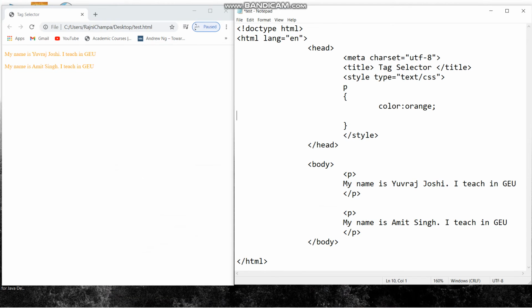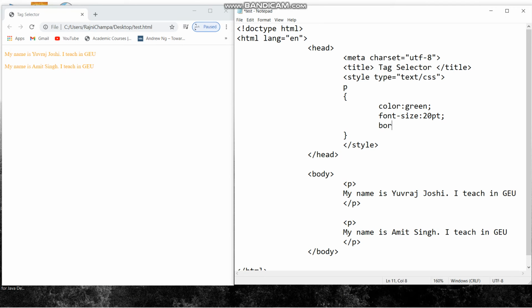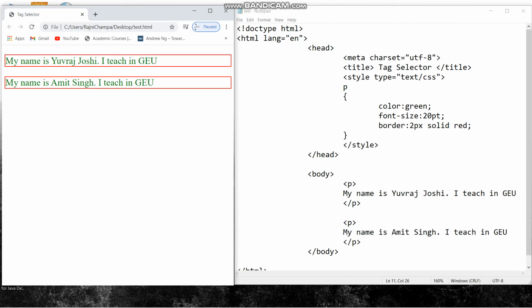Also I will give some other properties. First I will change the orange to green so it can be more visible. Then I will give font-size colon 20pt, and after that I will give border colon 2px solid and then red. So now save, go to browser, refresh. Here we go. This is how we are going to use the tag selector.